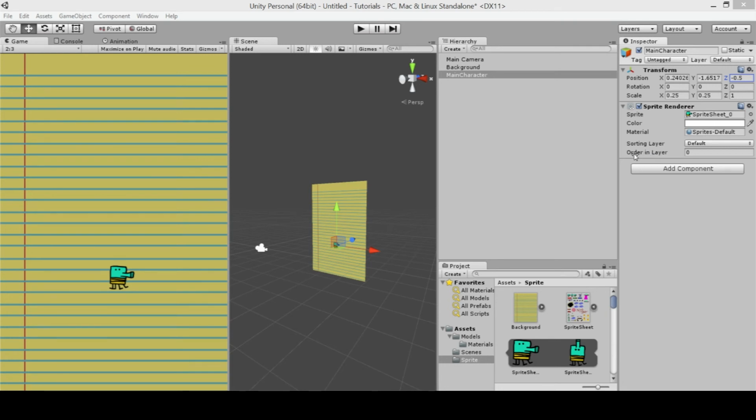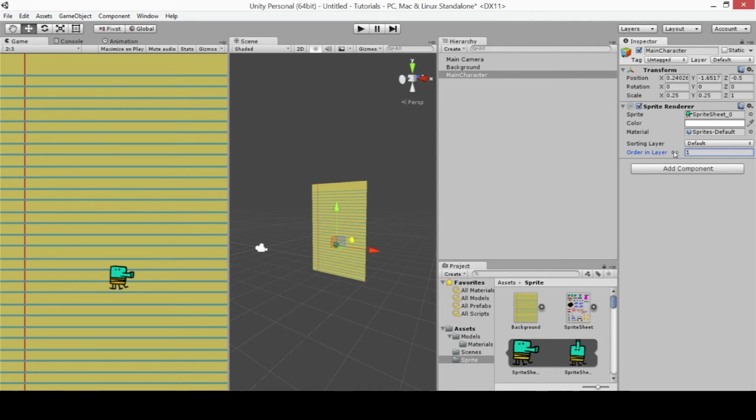Now if I were to change this on our main character to 1 and leave our background at 0, you'll see that it has fixed the problem even if I make our main character's z position greater than our background. I'll even make it 100. And you can see that our main character still appears in front of our background.